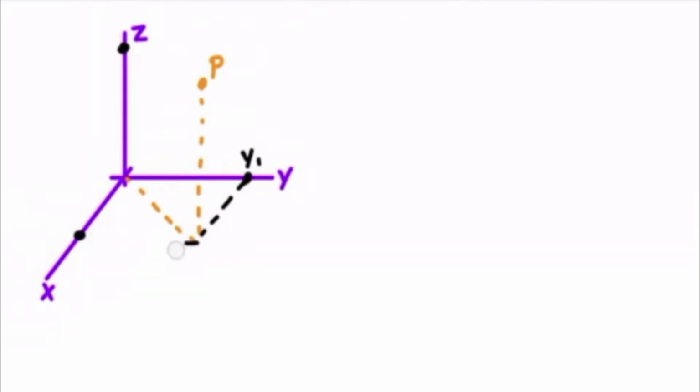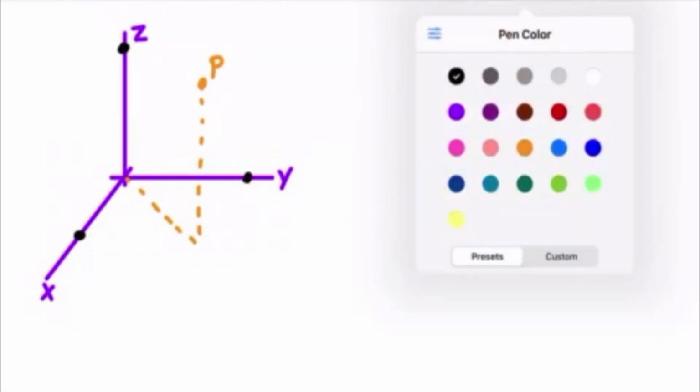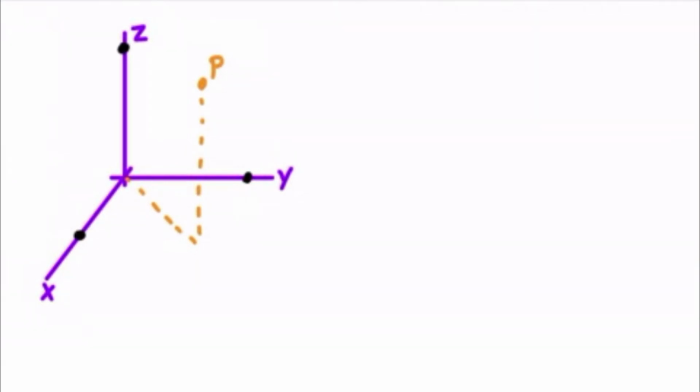So the other way to do this is going to involve three different variables. So instead of having x, y, and z, we're going to have r, phi, and theta. So in no particular order, I'm going to draw these out now. So right here, if we extend down to the xy plane and then find our angle with the x-axis, there's our phi. And the next one I'll draw is similar, it's theta, and that is the angle between the z-axis and the vector that goes from the origin to our point P.